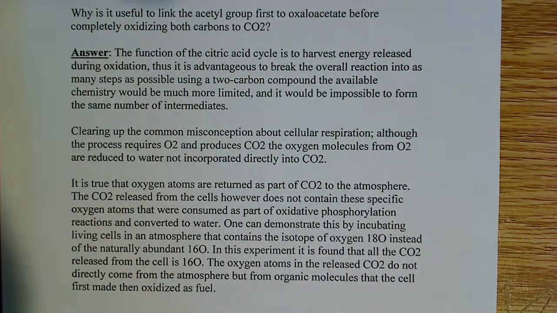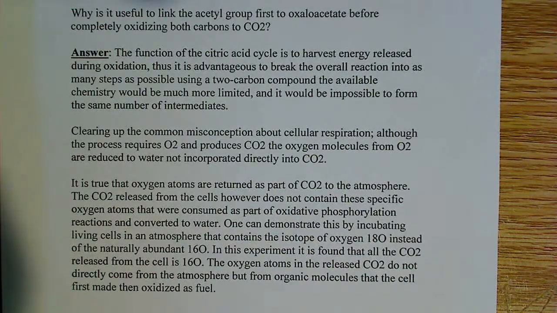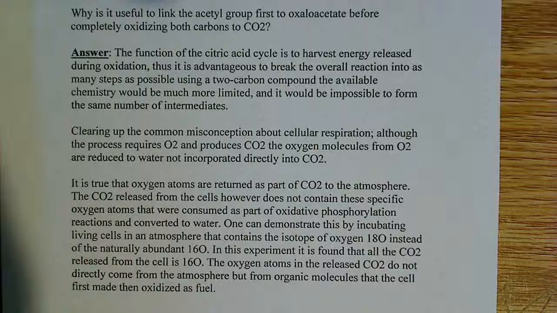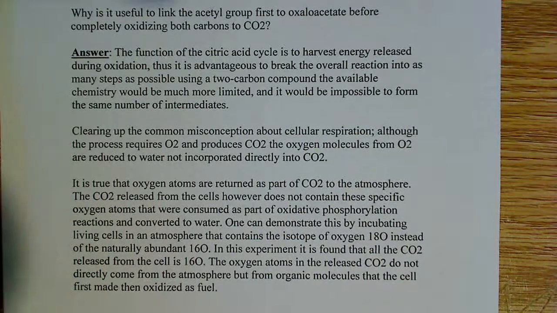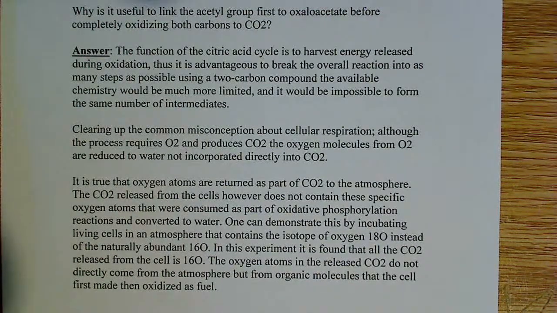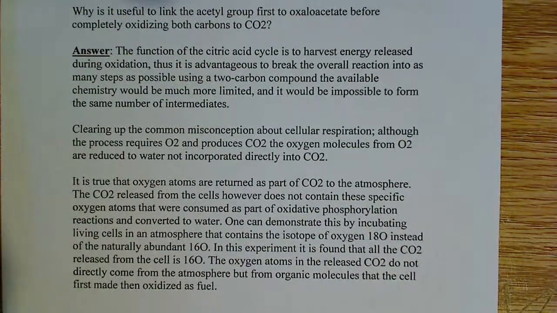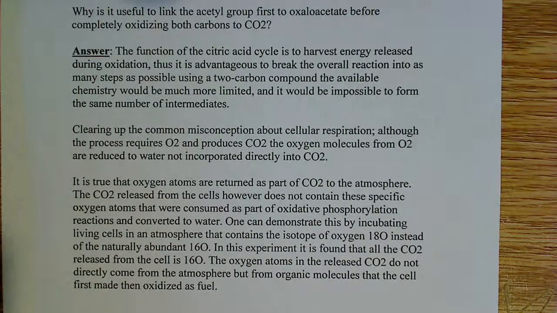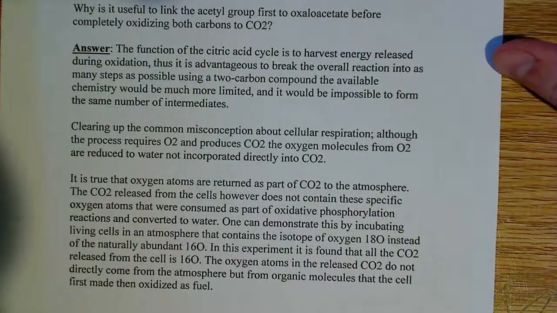Now I want to talk about the citric acid cycle and something interesting that happens during it. As you know, when you make acetyl-CoA, the first reaction between acetyl-CoA and oxaloacetate forms citrate. But you might ask the question — and this is a legitimate question — why don't we just use the acetyl-CoA to release the carbon dioxide? Why do we first link it to oxaloacetate before completely oxidizing the carbons to CO2? Why don't we just use acetyl-CoA in the citric acid cycle and not go through this long, lengthy process?